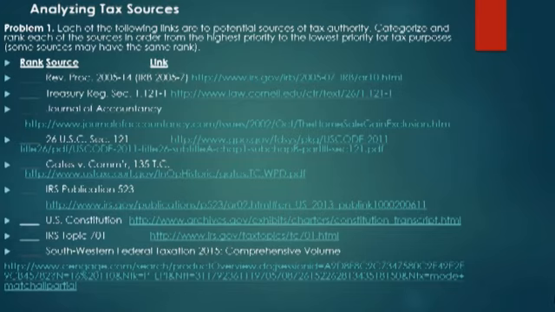So courts, as we know, can have a really high level of authority if it's interpreting the Constitution. So here we have Gates versus Commissioner, 135 Tax Court. I didn't give you the full site there, but there's a link to it. So with Gates versus Commissioner, that could be as high as the U.S. Tax Court, or it could be as low as some unofficial source of authority, depending on what it's interpreting.